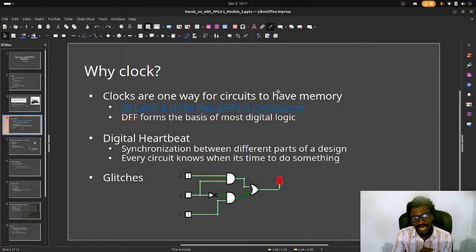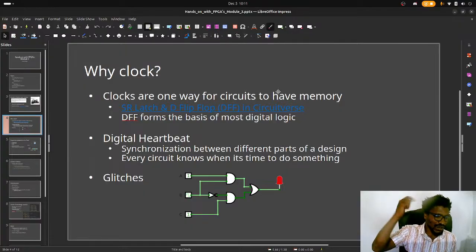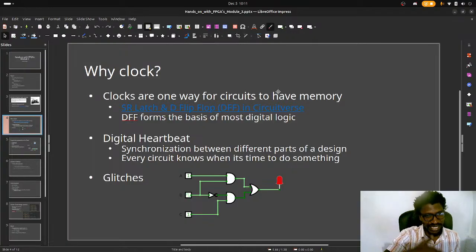And as is explained here, clocks are one way for circuits to have memory. So if I know what time it was, then I know what time it is now, and then I keep checking how long it has passed since the time it was. Then I will know I've hit a certain barrier.